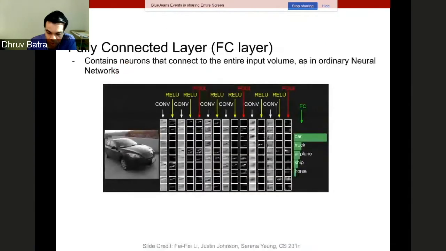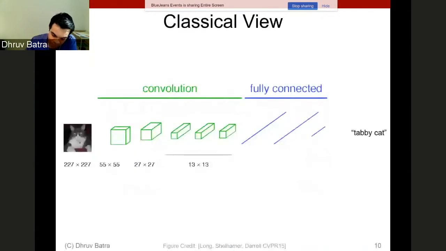Okay. So if you recall, we've been telling you that convolutional neural networks contain conv layers. We've studied them very well. They contain ReLU layers. We've studied them very well. We've studied pooling layers in between. We understand that as well. However, it's clear that CNNs also contain fully connected layers, and while we understand fully connected layers, we just need to handle this first transition from a convolution layer to a fully connected layer.